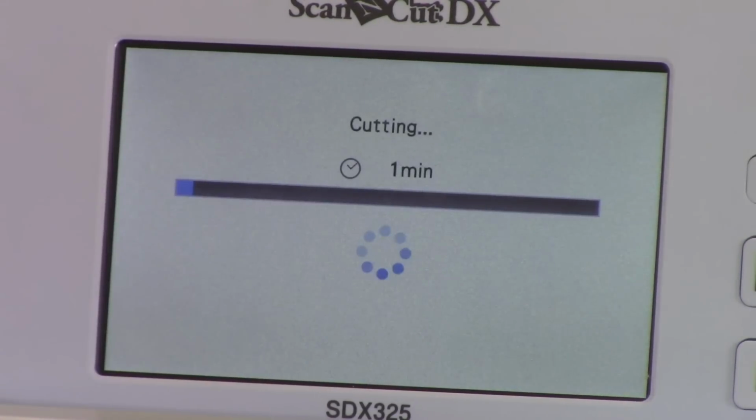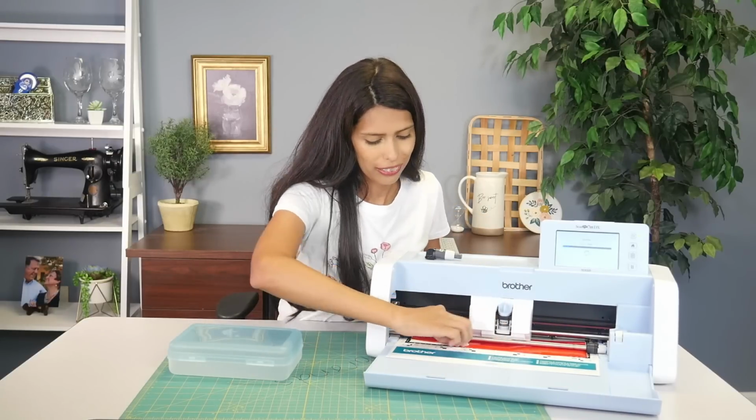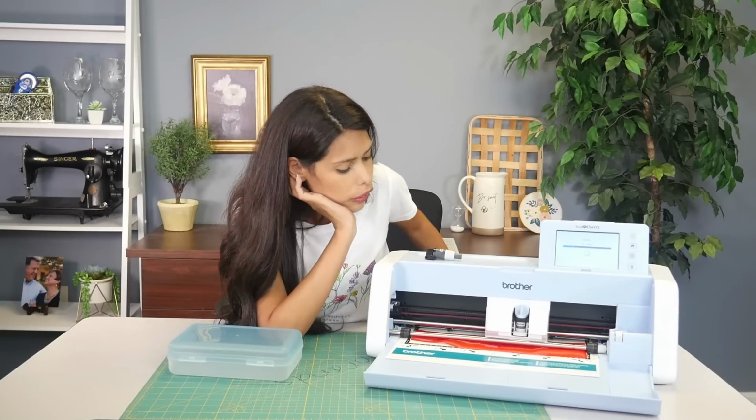Half cut is already on, because remember, vinyl is two parts. There she goes. It's such a habit to try to press it down, but we used our brayer, so we're good. There she goes.